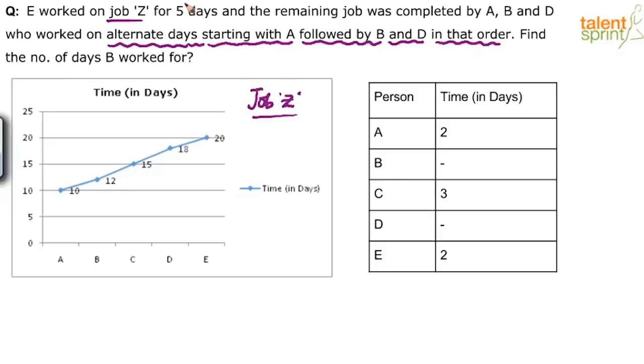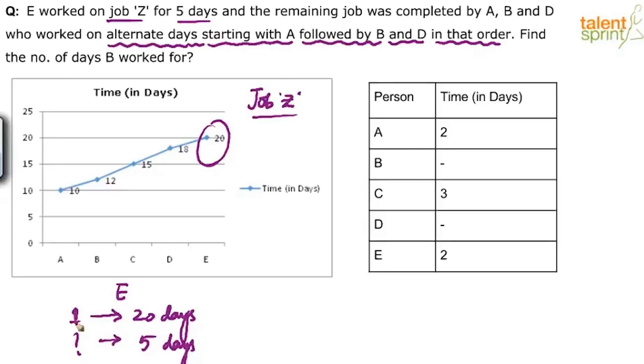You're able to follow. Now, we know that E needs 20 days to finish this job. If you look at E's capacity, he can do one job in 20 days. One is 1 unit, the total job, in 20 days. So if E works for 5 days, how much of the job will get over? 1/4 of the job, right? If he can finish the full job in 20 days, in 5 days he'll finish 1/4. Implies E has done 1/4 of the job. If 1/4 is done, 3/4 is remaining. These are all mental calculations again. You don't have to write any step on paper.